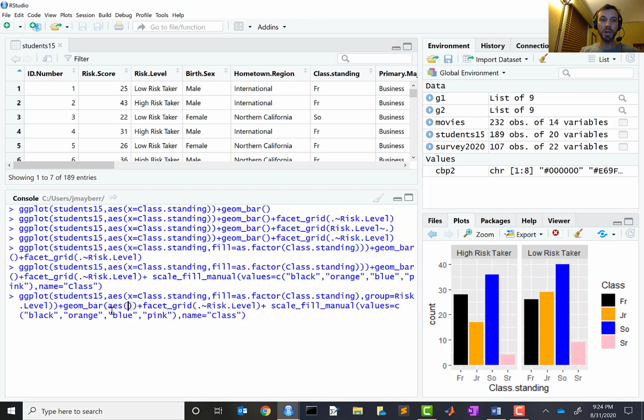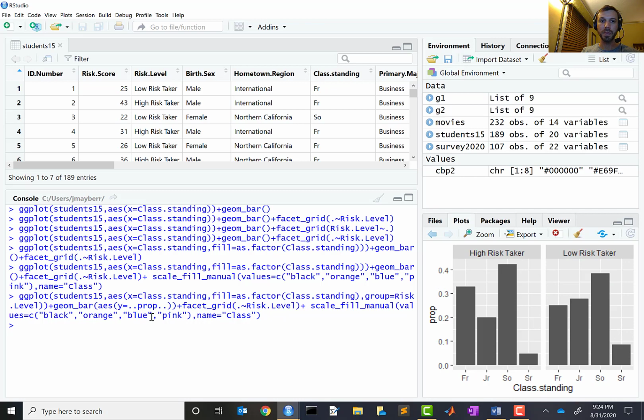Second, we're going to summarize our results as proportions instead of the default of counts in our bar charts, which can be done with this command, y equals ..prop.. Actually, you can also put stat = "prop" here if you would like, but we'll use this older notation instead. Notice here that it overrode our fill values, that I no longer have colors, but on the plus side, I do have proportions now on my y-axis.